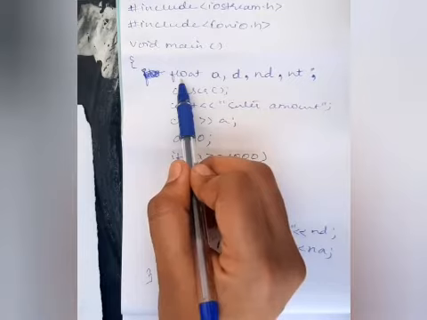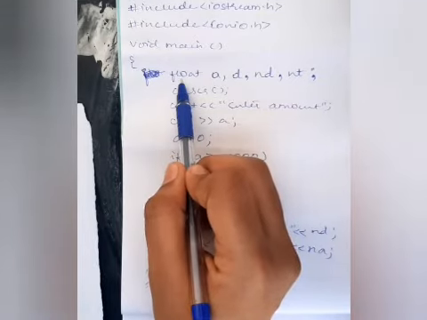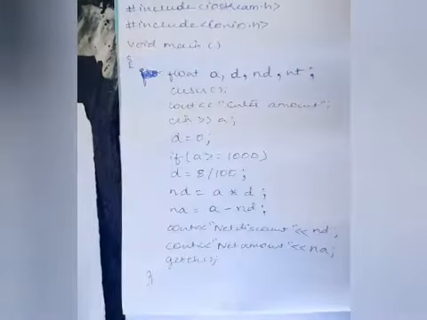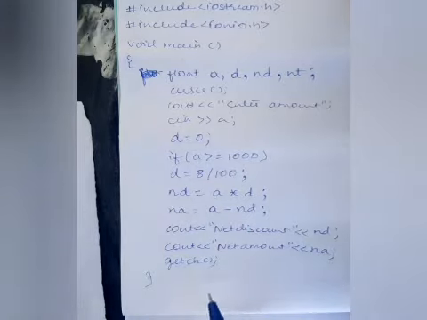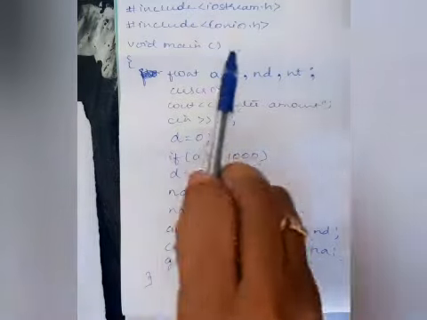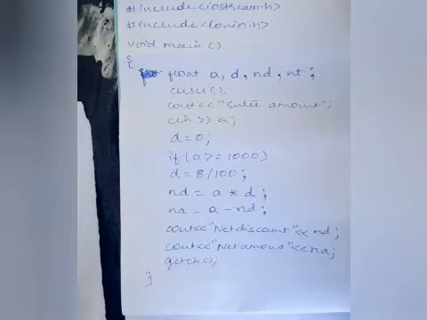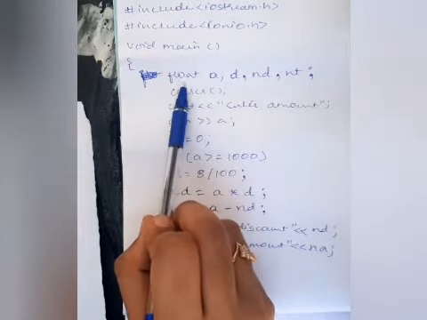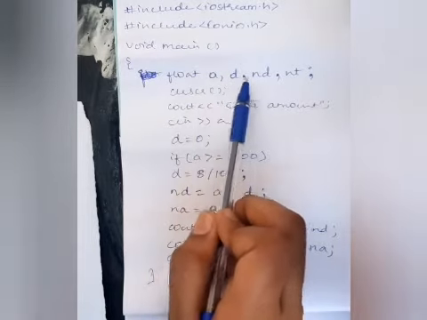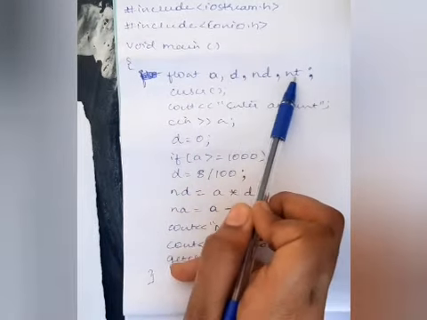What about float? Float is also a data type, whereas this float accepts fractional numbers. For example, 8.9, 100.6, 50.0. These values are examples of fractional numbers. Since this program is about billing, there will be some fractional values, right? That is why we have taken the data type as float.